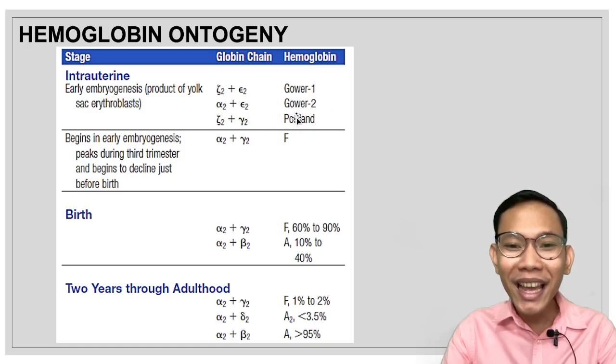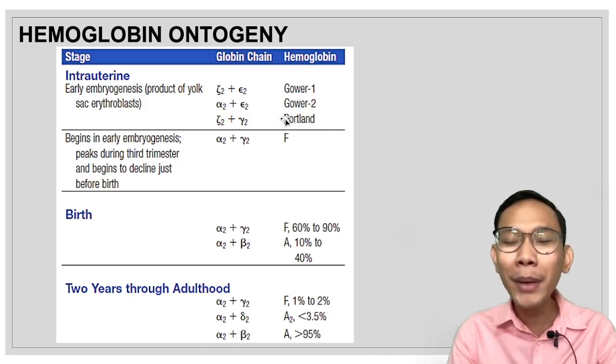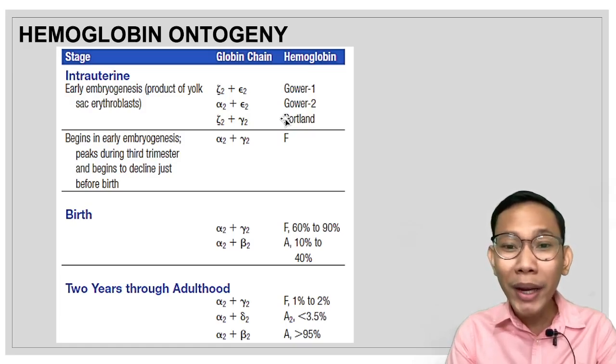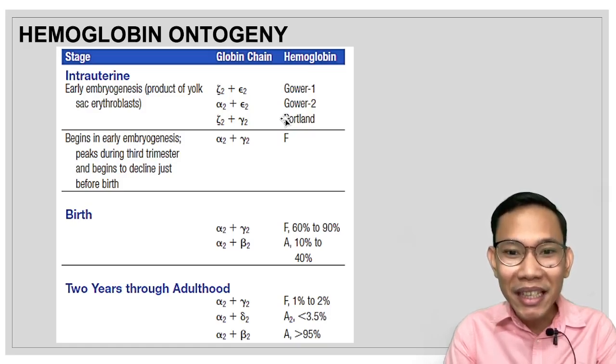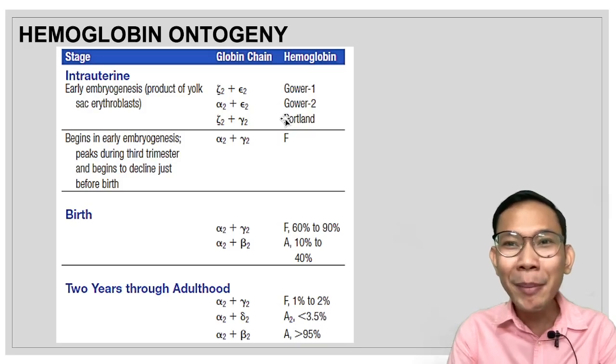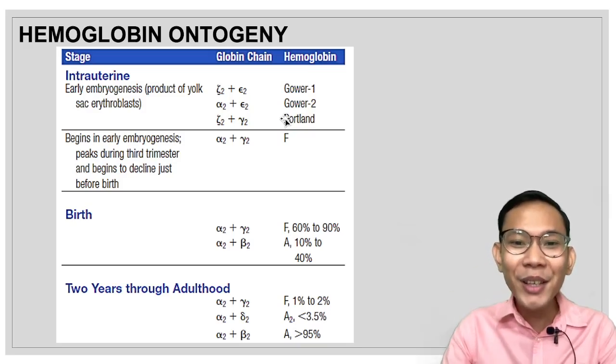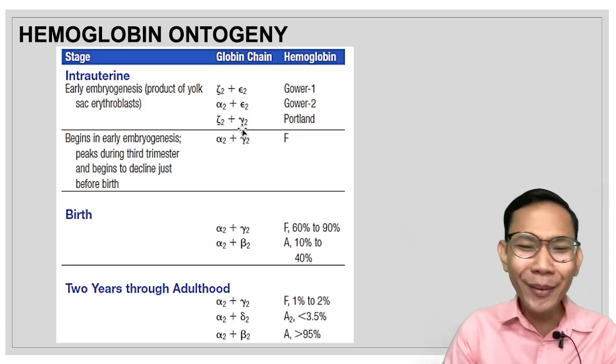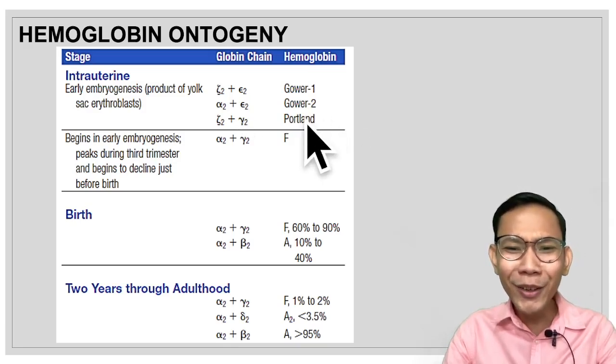Yung Portland niya, ang mnemonics niya dito, remember your Portland, parang may company sa mga gumagawa ng semento, di ba? Semento is matigas. So matigas means siga. Parang siga ka, matigas, siga. So Portland is ziga. Zeta, gamma. Okay. Ewan, natatawa talaga ako. Parang naalala ko pa rin siya until now. So, Portland, matigas, ziga, zeta, gamma.